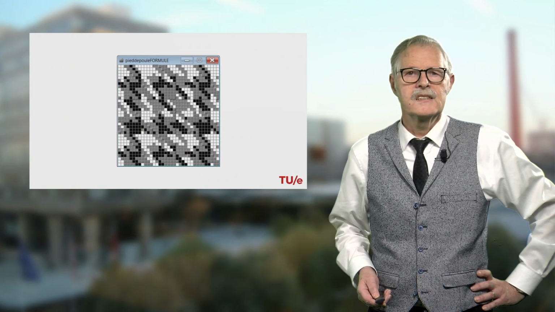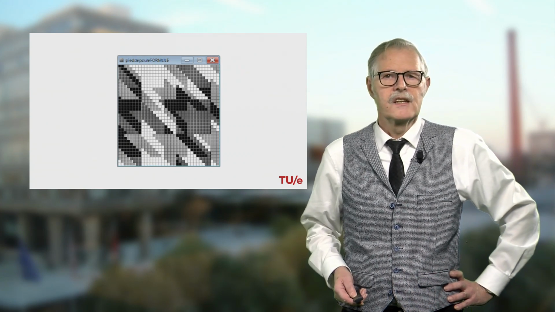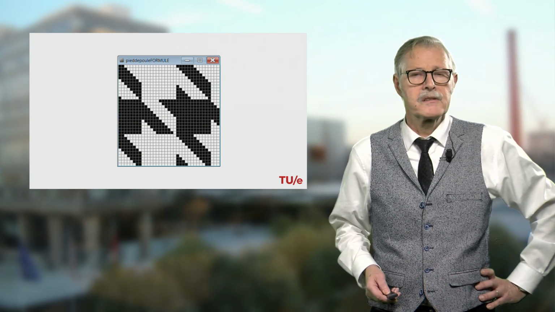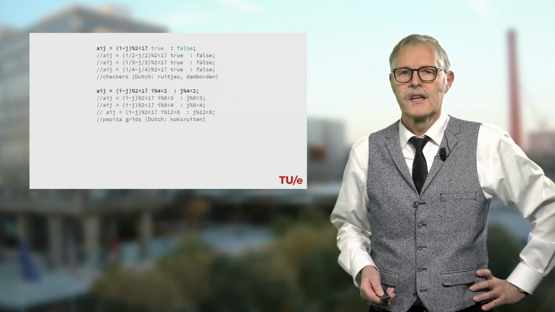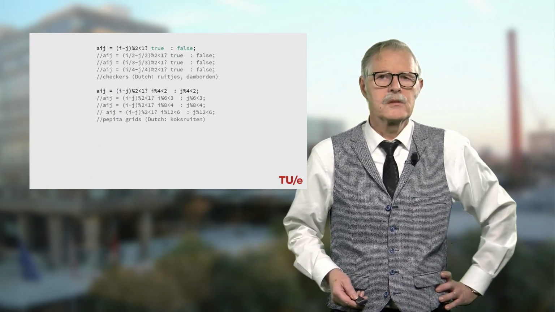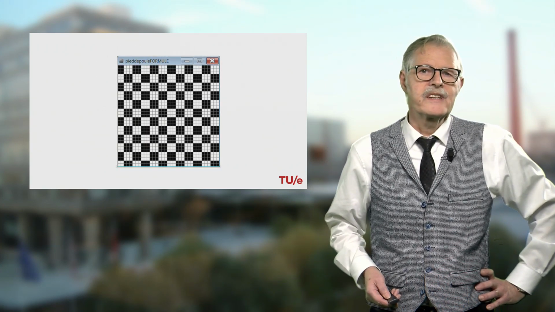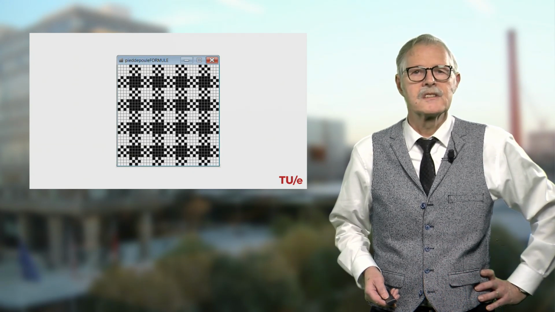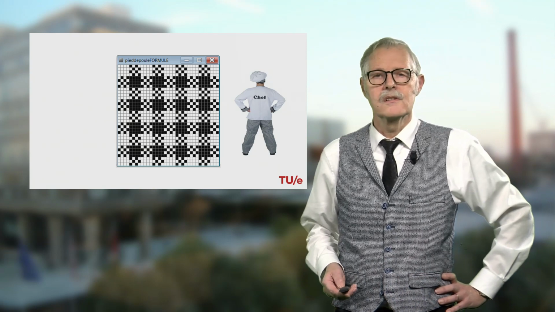This one we have seen already. This is the next version. This is the next version in the family. It goes on like that until there is this symmetrical limit case, but you need another program for that. In the code there are also different formulas for checkerboards and for grids. Here you see the checkerboards, they're easy of course. Here you see the more subtle type of grids, which you in real life see, for example, in the trousers of chefs.